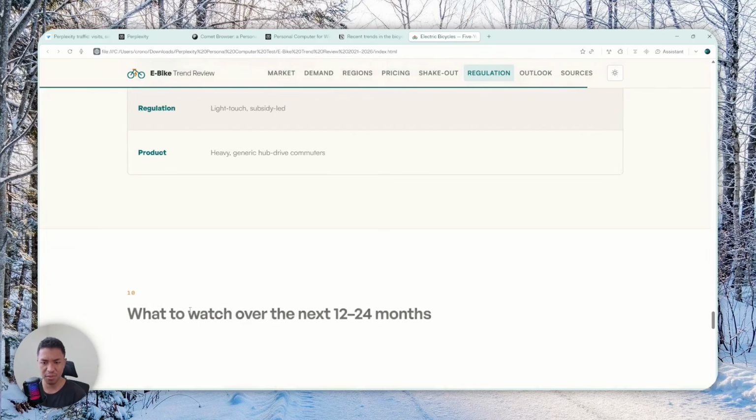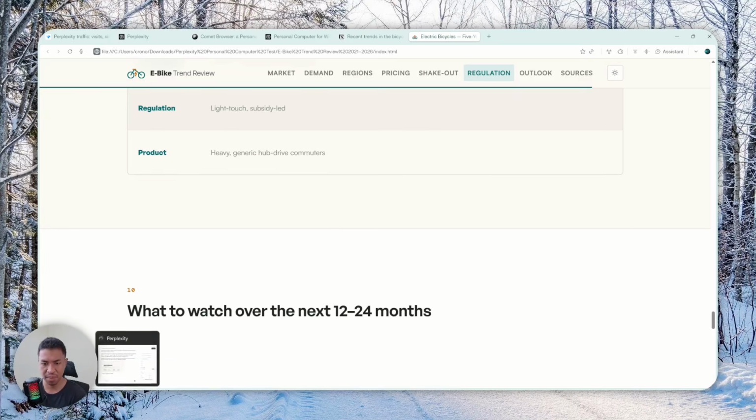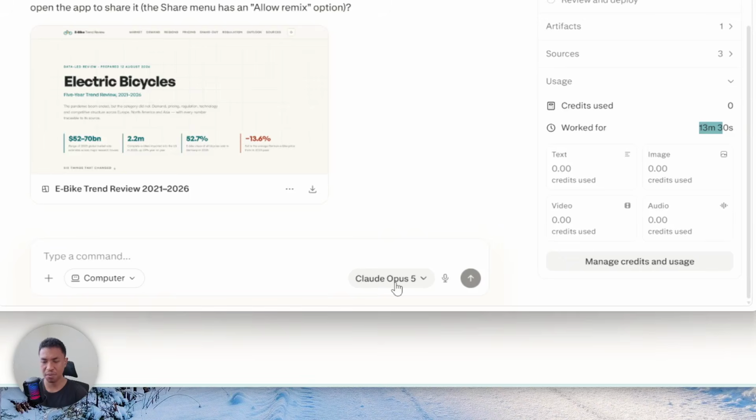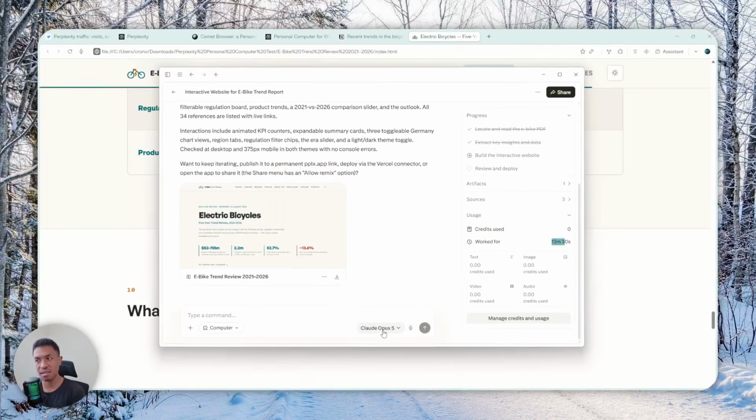And yeah, it took quite a while to finish. It took 30 minutes to build the document and also to build the website. So that's perhaps one big criticism of this system. It is slower than the other options, but perhaps that's because we are using Claude Opus 5, which is a great model, but it is not as fast as, let's say, ChatGPT or maybe Claude Sonnet models. Perhaps in the future we can choose a different model, but right now our options are very limited.